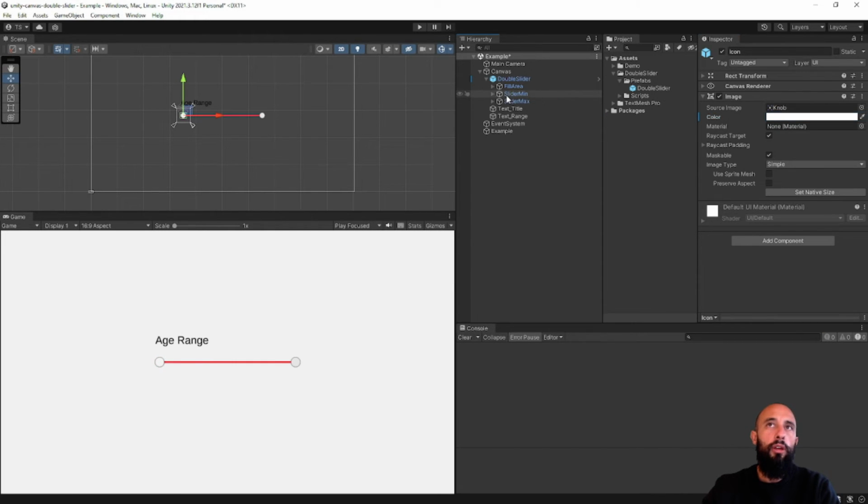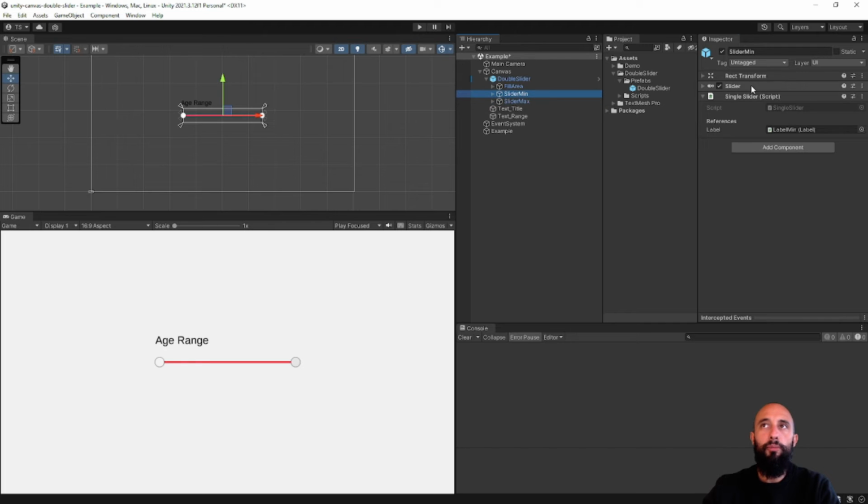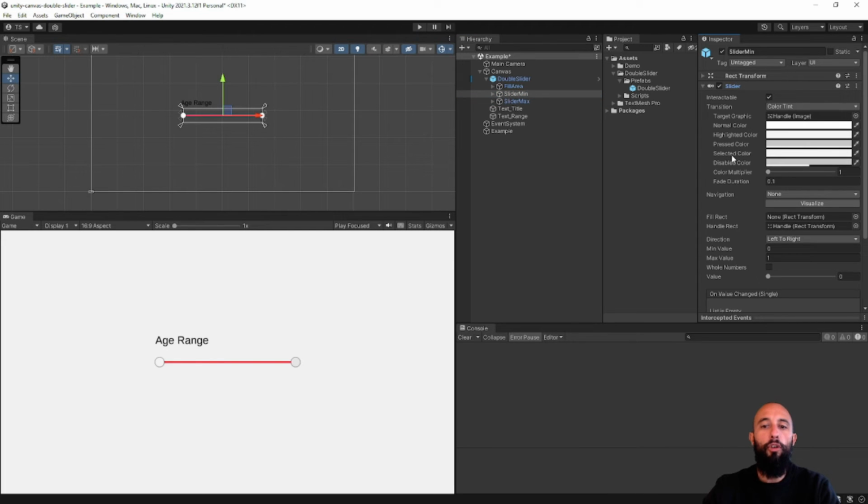Basically what I'm doing here is I'm using two sliders, like the default sliders that we have in Unity. I'm using two of them, and I join them together to create this other control. So whatever you were doing before to customize a slider, you can use it to customize this control.